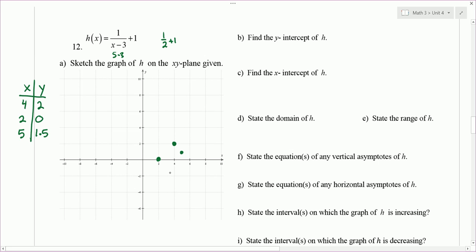And I could divide by negative 2. If I divide by negative 2, what would x have to be? A 1. So if we put 1 in for x, we're going to have 1 minus 3 in the denominator. And we end up with negative 1/2 plus 1, which is 0.5. So 1.5, careful, it's going by 2's here. Somewhere right there.